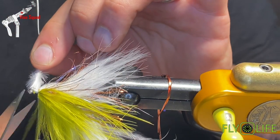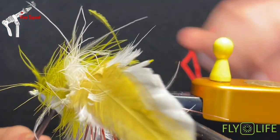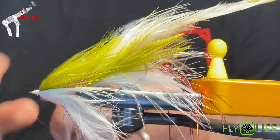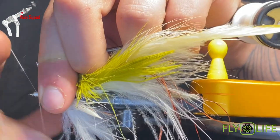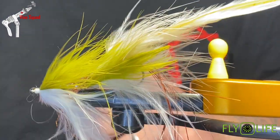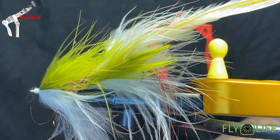But when this fly is done, it's gonna be quite large, around seven inches, something like that. Maybe even slightly bigger. And we're gonna wet finish this. And because it's closer to the head where I find fish attack it more, I'm gonna hit this one with a little bone dry UV resin.